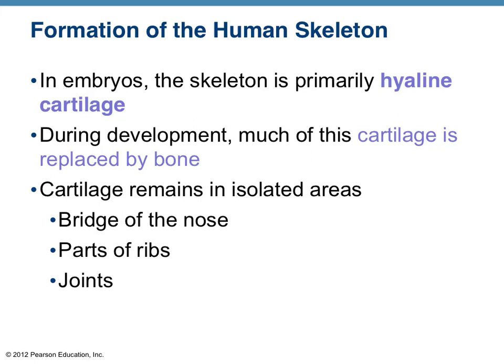In the beginning, in an embryo or a fetus, the skeleton is primarily cartilage. It really looks like what you would imagine a fetal skeleton to look like — it has the typical skeleton form for the most part, but it's not what I call bony bone. Through development, and mostly by the time a human baby is actually born, most of the cartilage has been replaced by bony bone, although some areas of isolated cartilage remain.